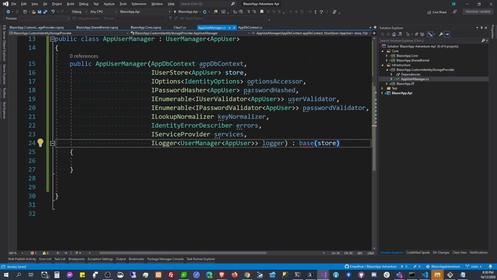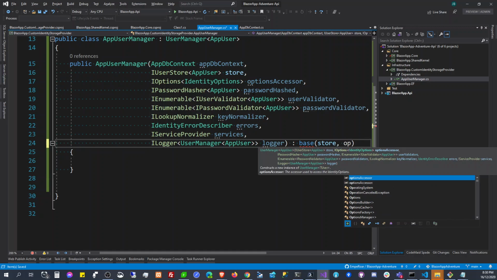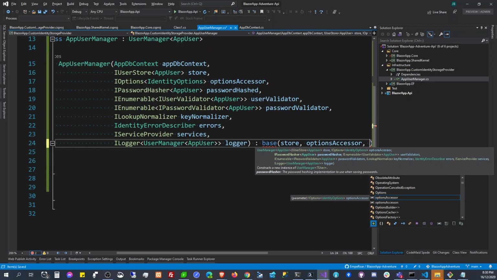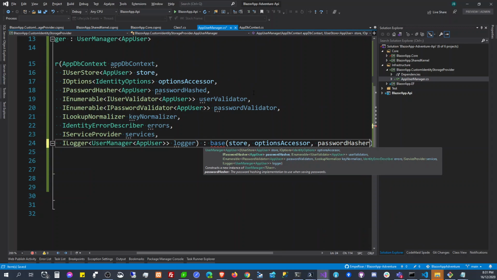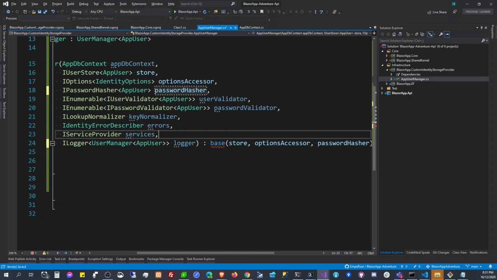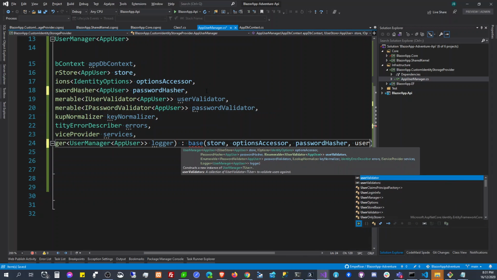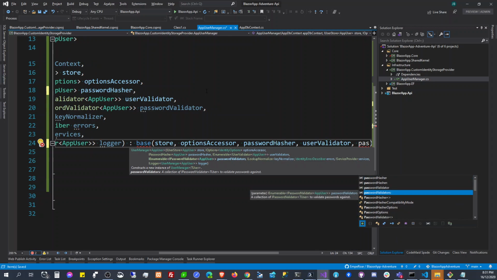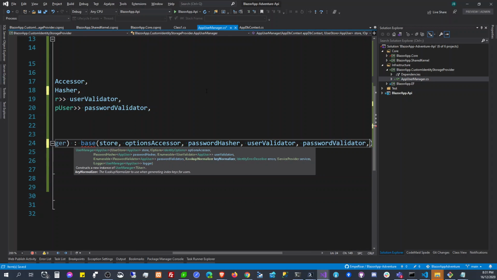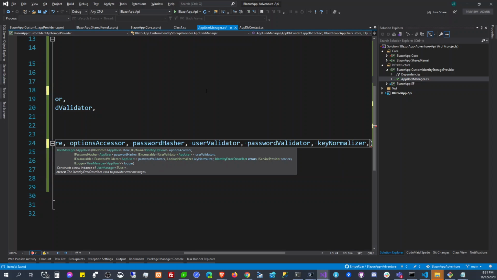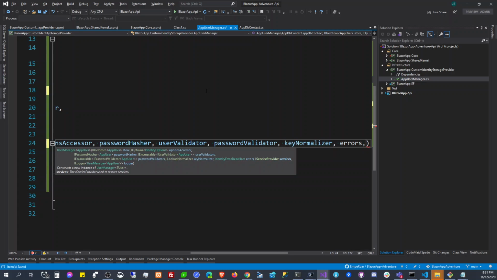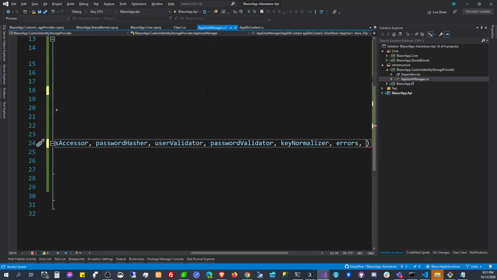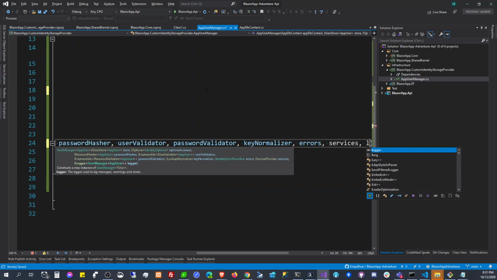Okay, and then we're going to put this here one by one. App accessor, password hasher, and it's supposed to be password hasher, and user validator, password validator, key normalizer. What else do we have? Errors, and services, and logger.